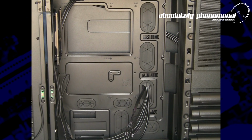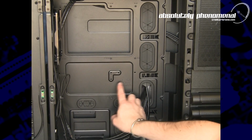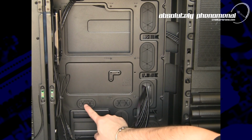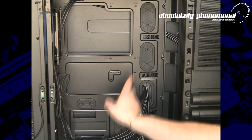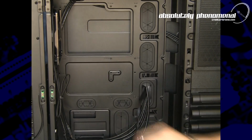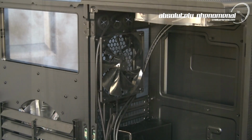The motherboard tray is non-removable and is compatible with micro ATX, ATX and extended ATX form factors. It also has 8 grommeted cable management pass-throughs and a large cutout for access in the rear of the CPU socket for maintenance or CPU cooler upgrades.